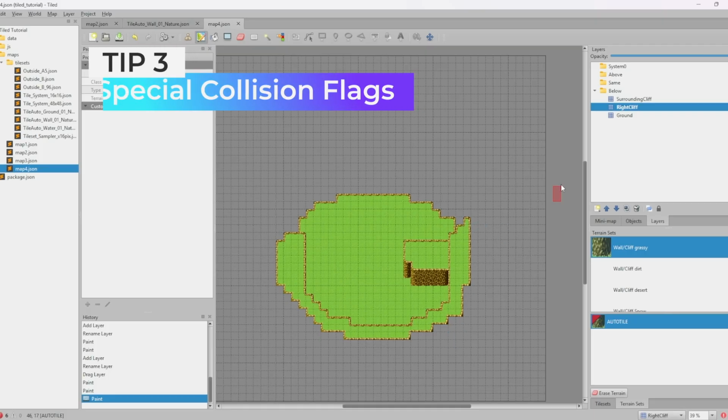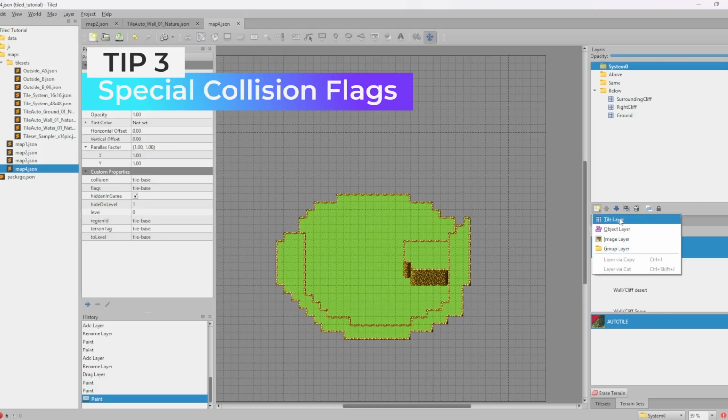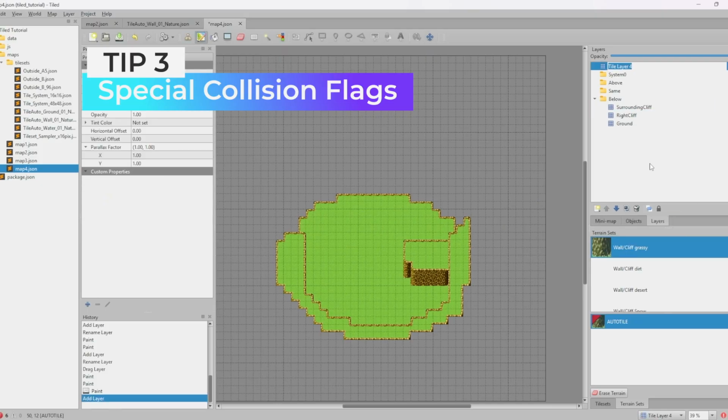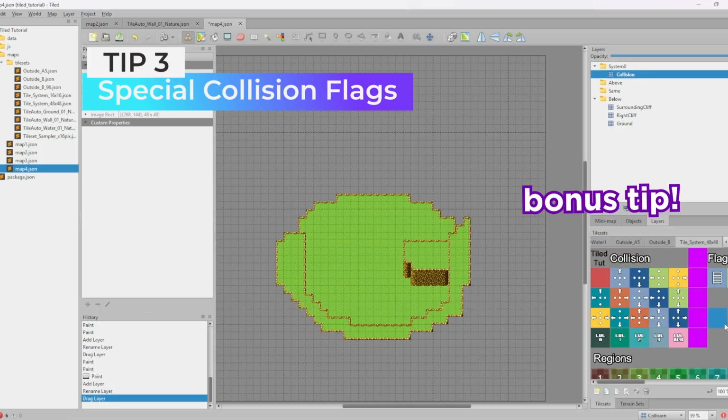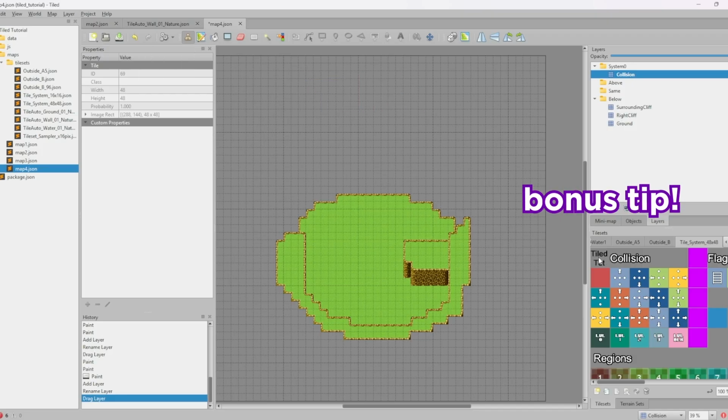In our first video, I already talked about collision tiles, so I'm going to make a new layer under System and call it Collision. Put that there. And I'll go to our System tiles. As a bonus tip, I added text to the top of my tile system tiles so that I know that this tile system tile set is for my project, just in case I have a ton of other maps open, specifically from the sample project that also uses a tile system 48 by 48. I do not want to use those tiles.